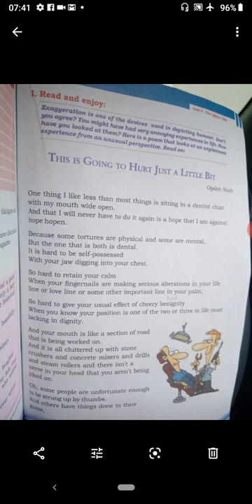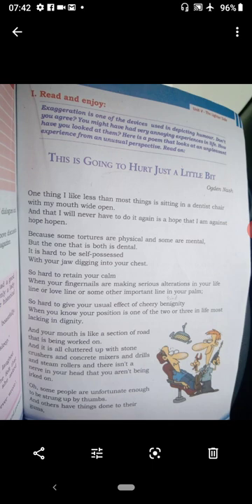Don't you agree? You might have had a very annoying experience in life. How have you looked at it? Here is a poem that looks at an unpleasant experience from an unusual perspective. Read on. This is going to hurt just a little bit, written by Ogden Nash. It is connected to toothache. Teeth and toothache, you know. This is going to hurt just a little bit.